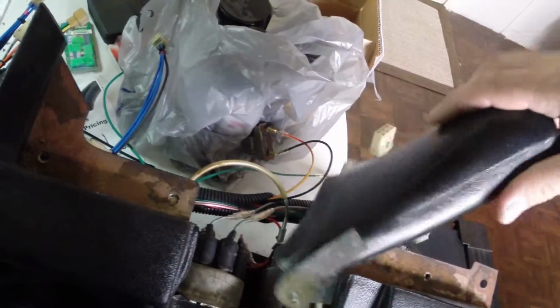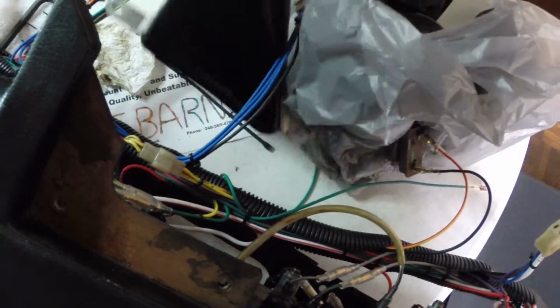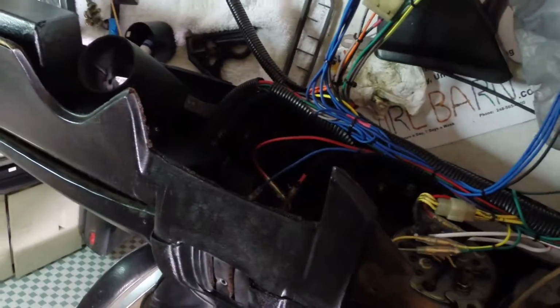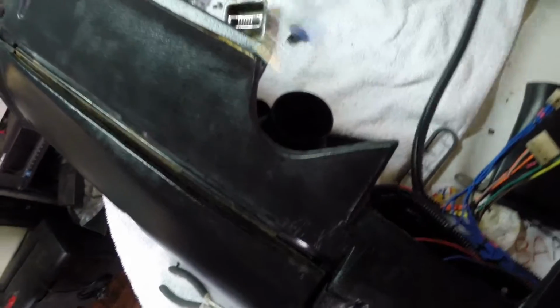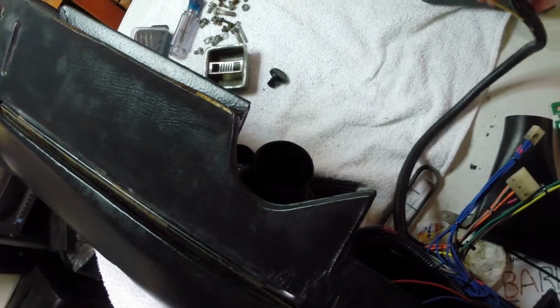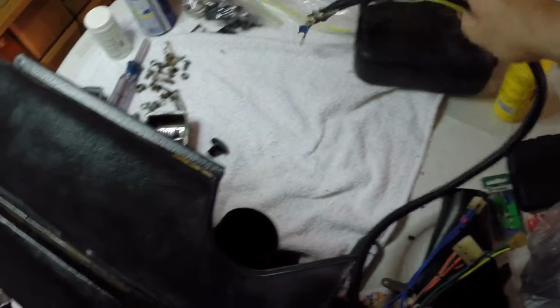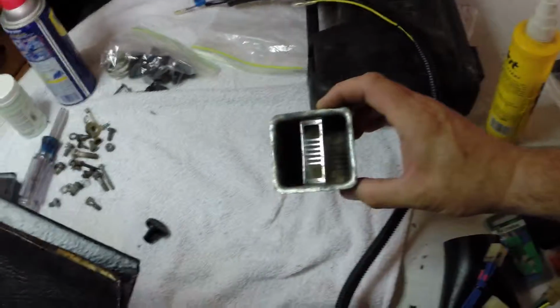Oh yeah, the other vent here that will go in the dash vent hole here, and I got the other one on over here so that you can hook up the heater hoses for the defroster. And then the long cable here that will worm its way around to the distributor and the coil and the condenser. So that's that.